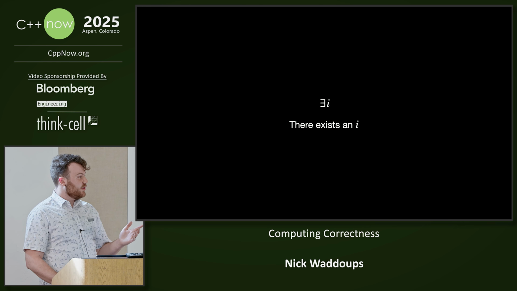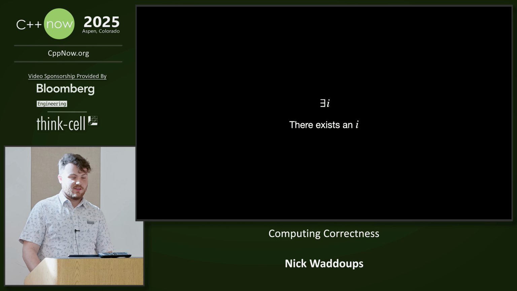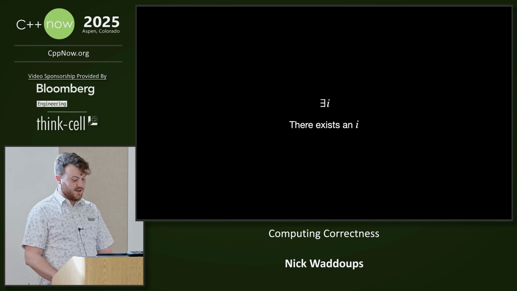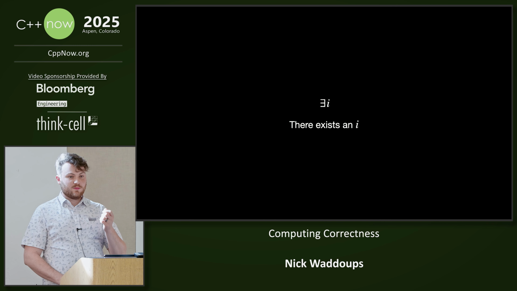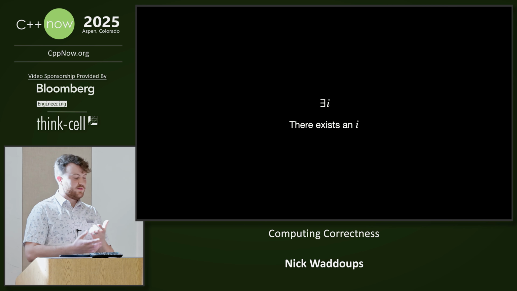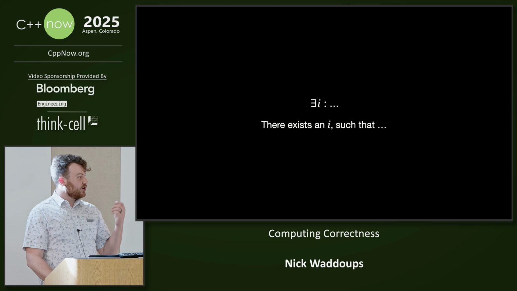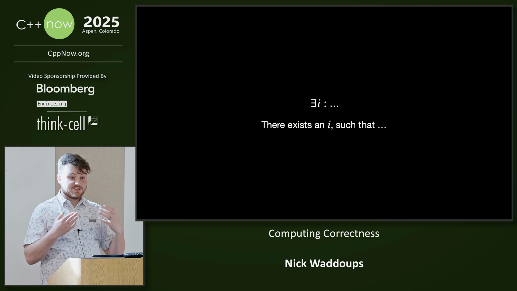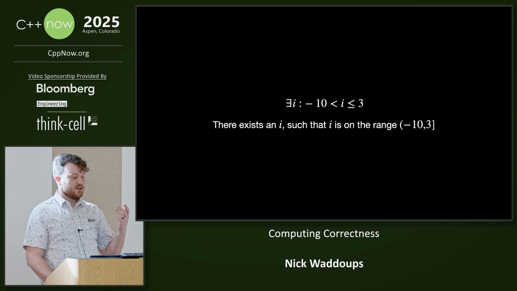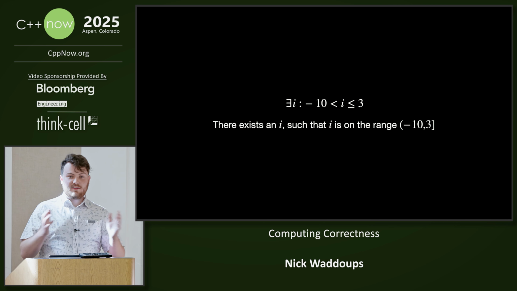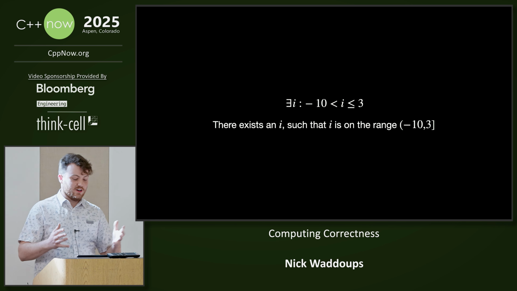So, quickly going through this equation here. We start with the exists operator. This is an existential quantifier, which is a fancy name for it. And what we're saying is that there is a variable i that exists. This statement can be thought of as a proposition saying, does there exist an i? And then we'll add some constraints onto it. The colon just means there exists an i such that, and then we can add a constraint on the left-hand side here, and we're checking to see if i exists in that, whatever that constraint is.